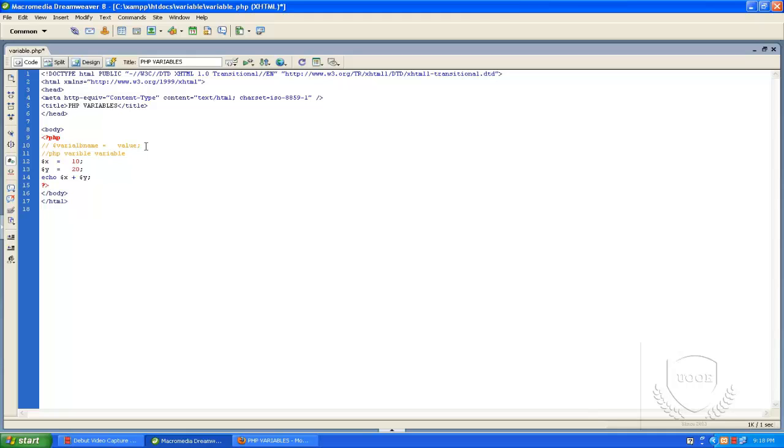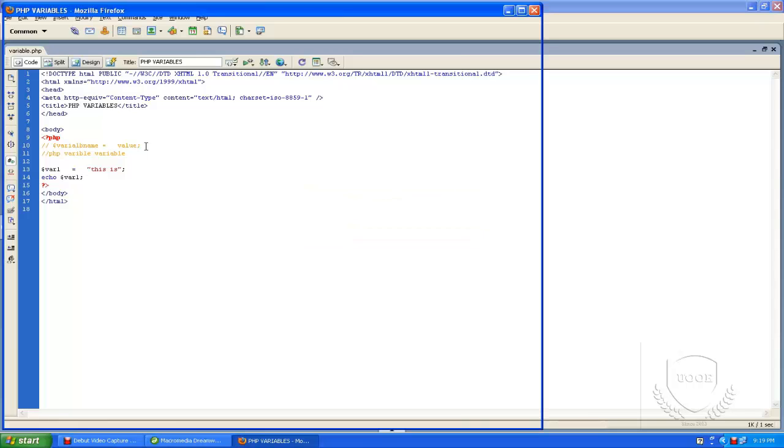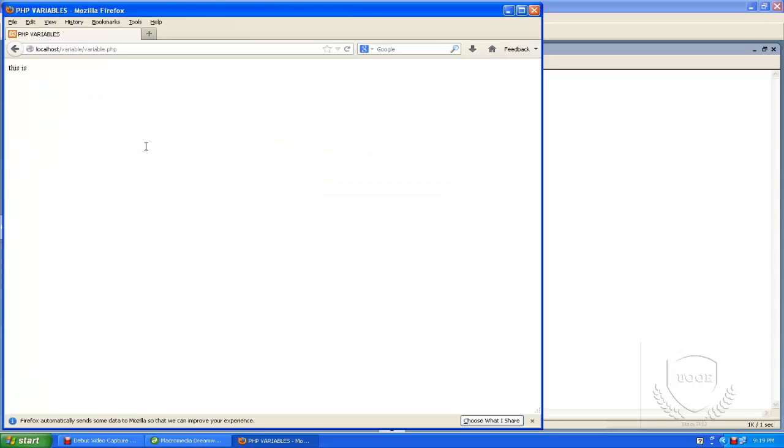I mean, suppose I have one variable var1 containing "this is". If I print this variable, it will show "this is".